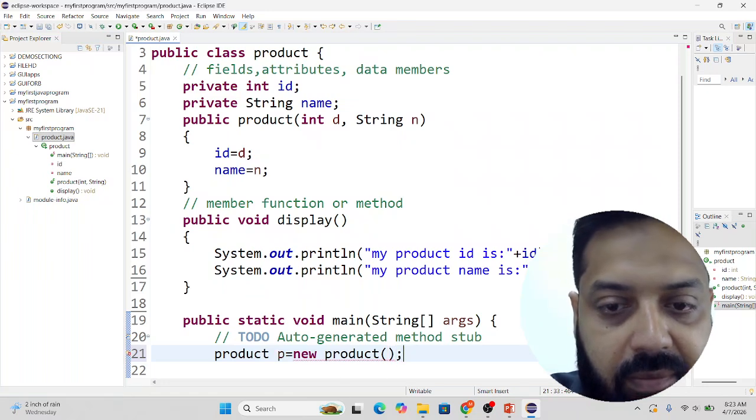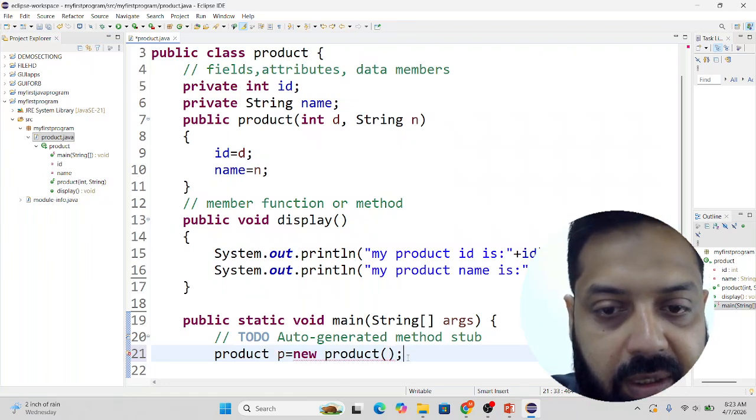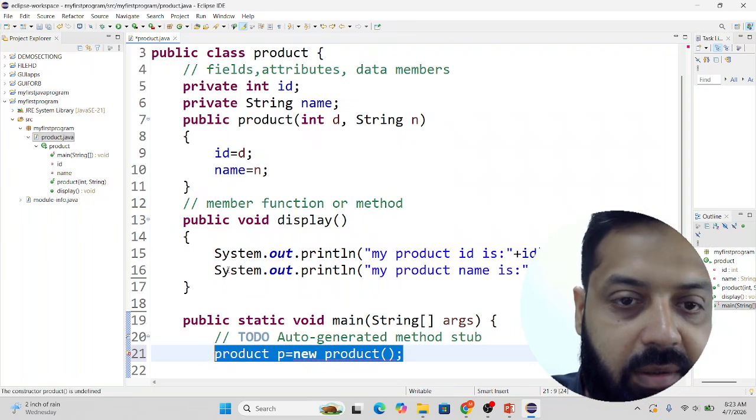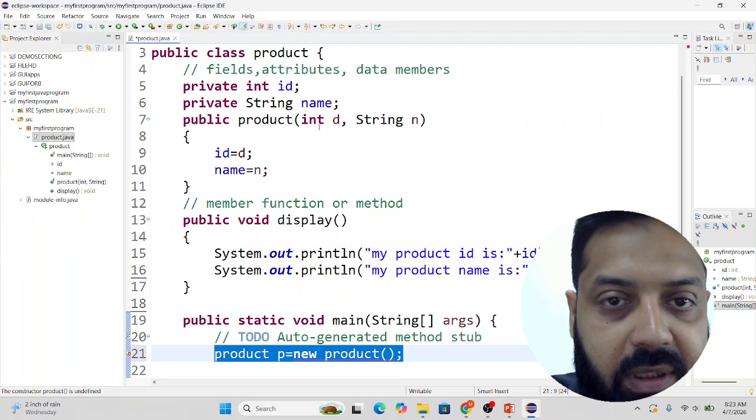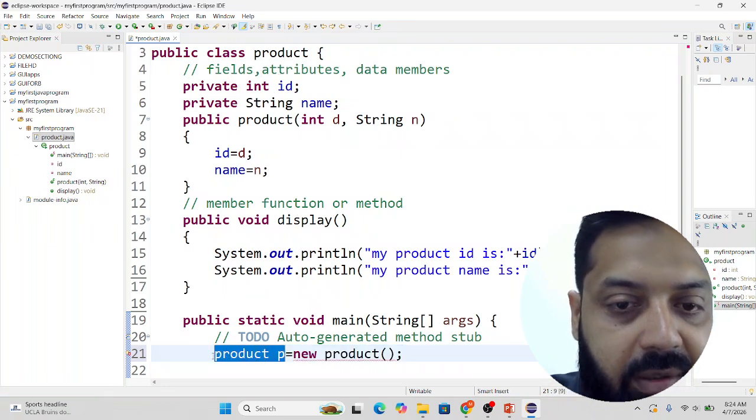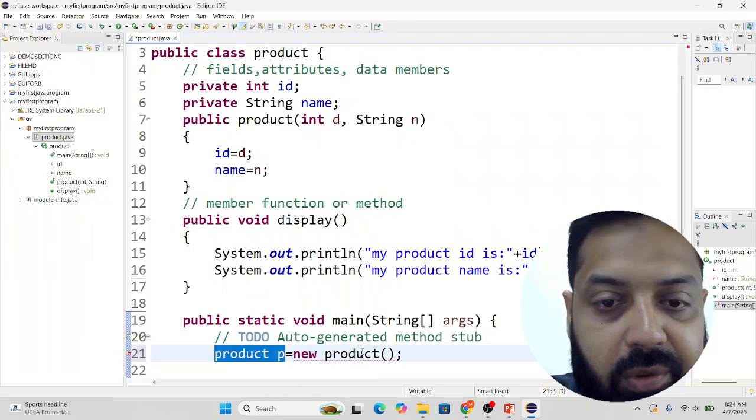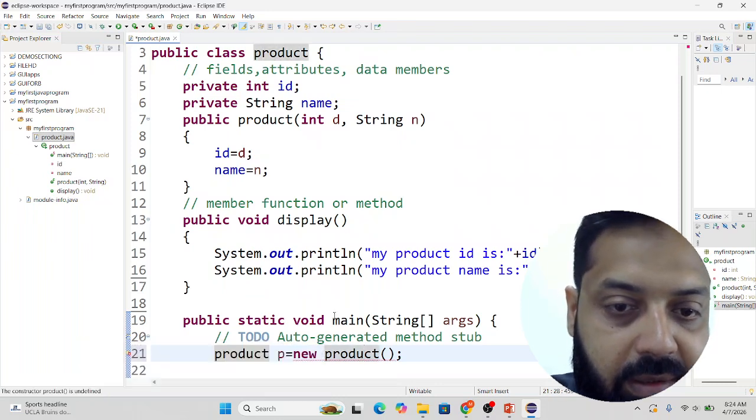So this is the way we are going to create an object in our Java classes. I have created the object. On the left hand side you can see the reference variable, because we are not going to use pointers here in the Java programming language.